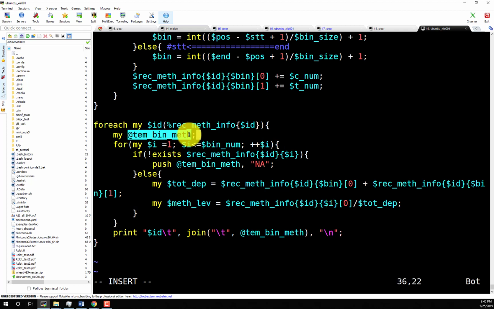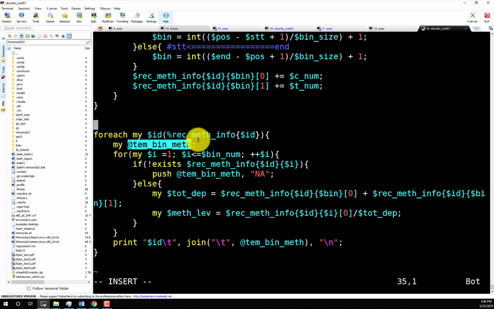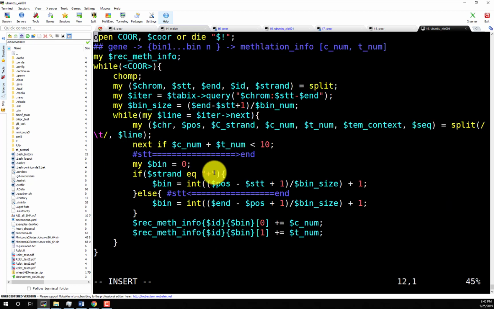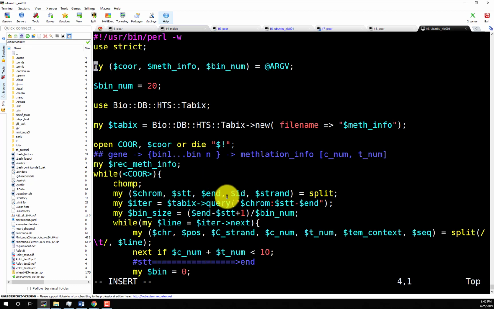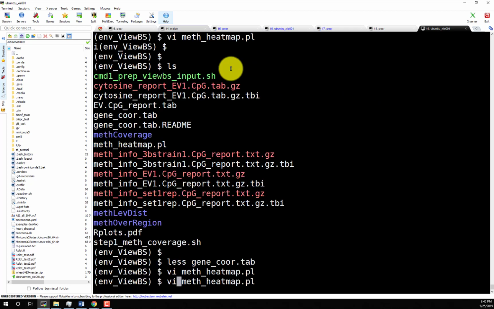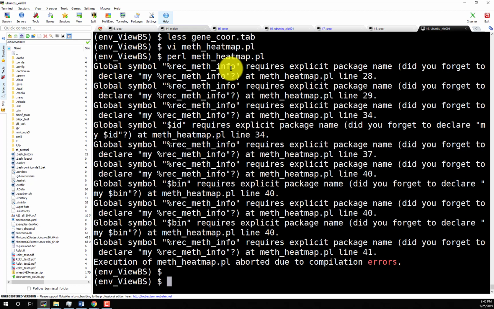Okay, now let's check this script. Let's see whether it will work. Here we don't specifically say bin 20, so we'll just give 20 on the command line. Let's see whether we will encounter any errors here.